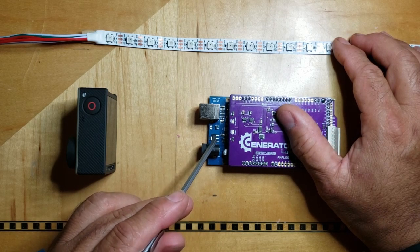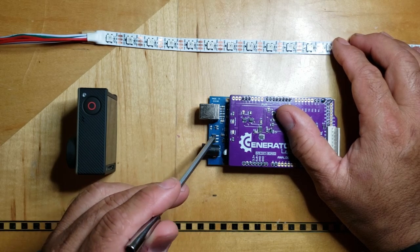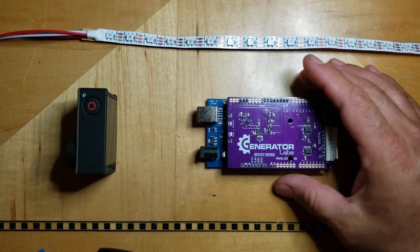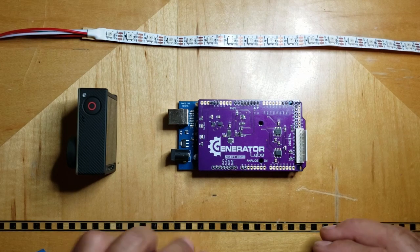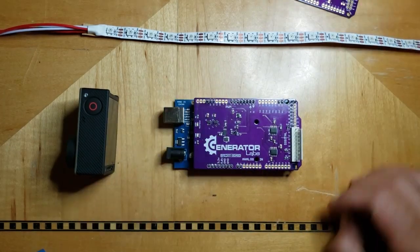And this 5 volt regulator on the Arduino, as long as it's getting more than 7.5 volts, is going to deliver a constant 5 volts for the rest of the circuitry on the Arduino and the Specky-Board. So we went from this on the drawing board to this.